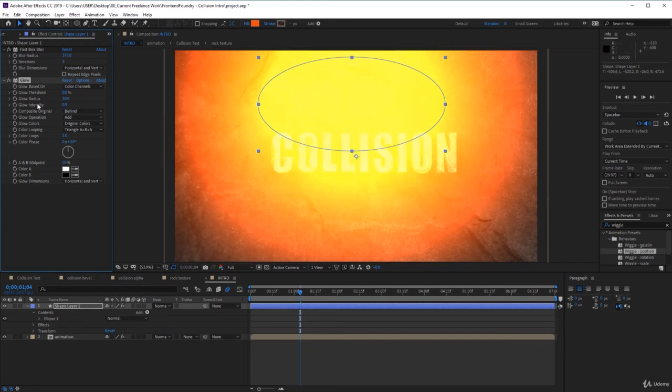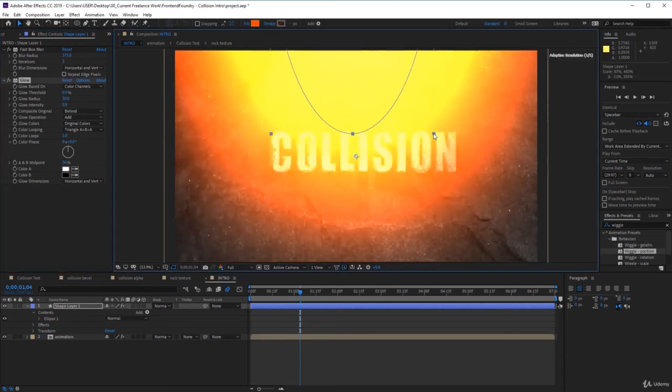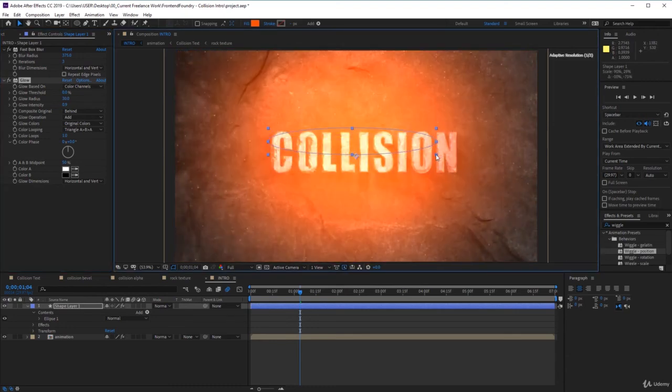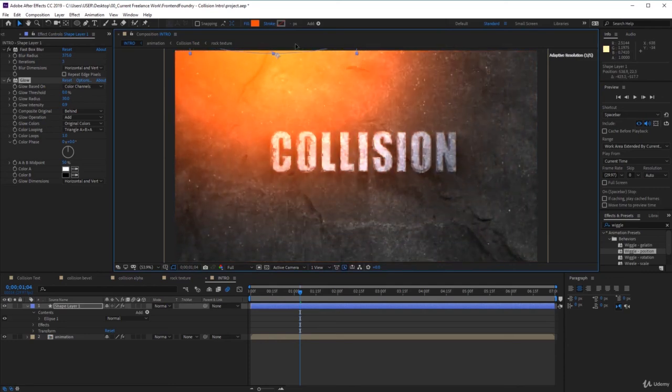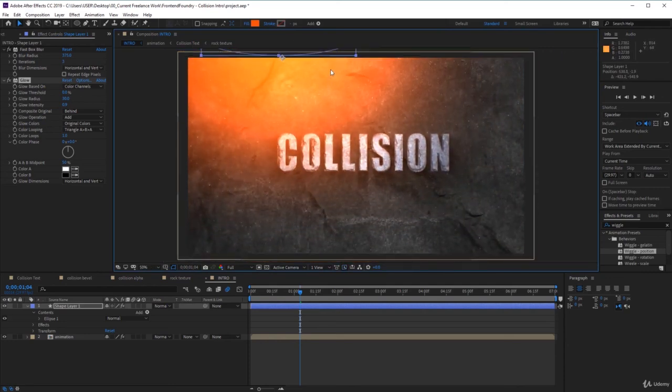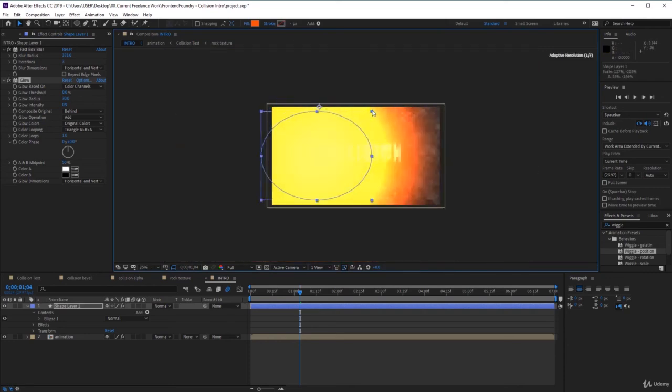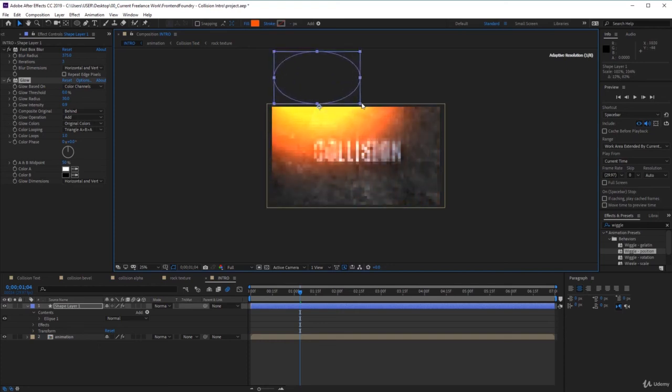Excellent. Now from here, we can go ahead and change the size of our ellipse, and perhaps using the selection tool, move it around our scene just to help add a little bit of warmth and color to it, like so.